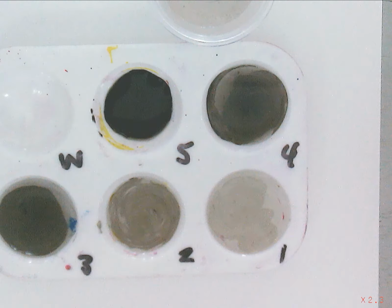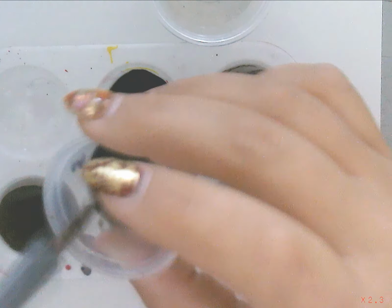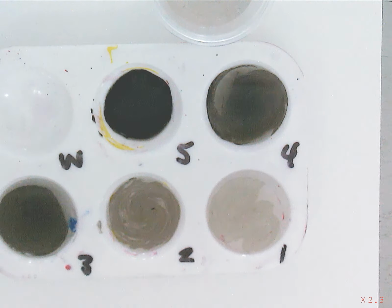If you did use your dip pen, make sure that you rinse it off with the Windex or with the pen cleaner. That way it doesn't ruin that nib. Remember to always do that. Don't just let that nib sit there, because it's just going to ruin it. So make sure you thoroughly clean it.